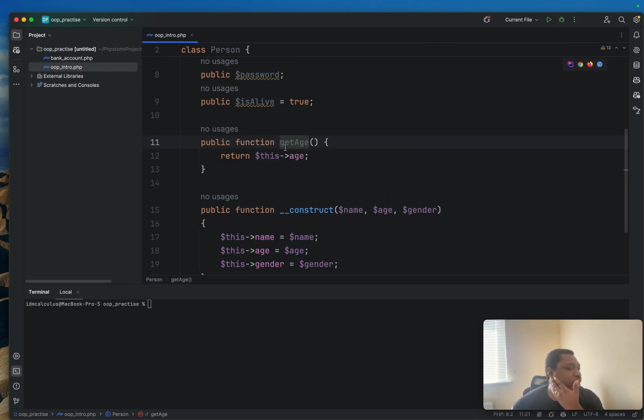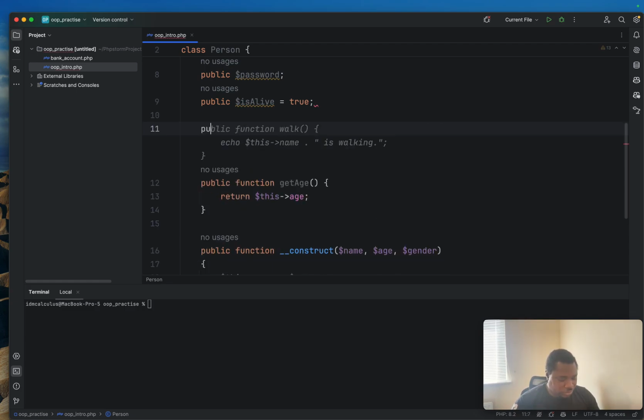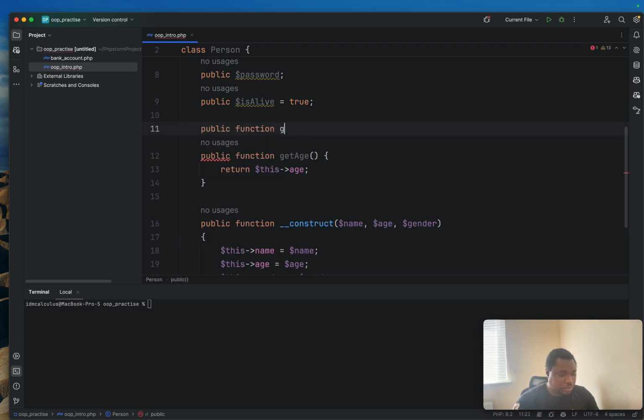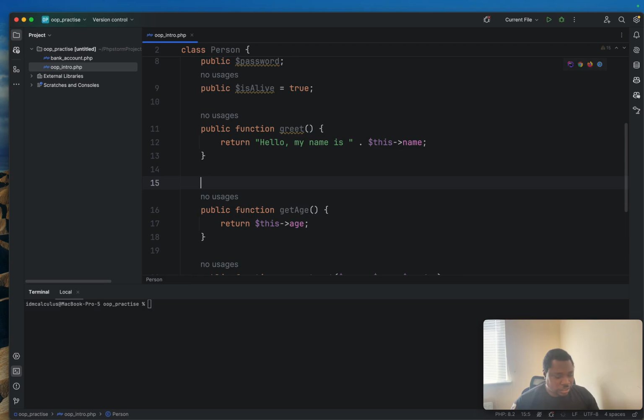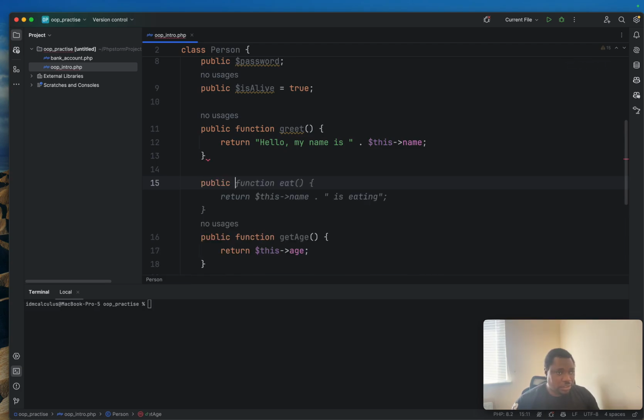This is a method, for example, to return a person's age. For a person, normally, what are the actions or behaviors that you would expect? Greets, that people greet each other. So something like this, function greet. And that people actually do eat.